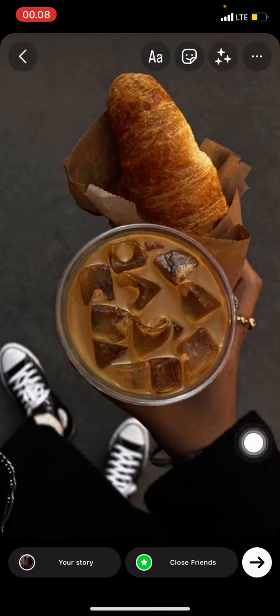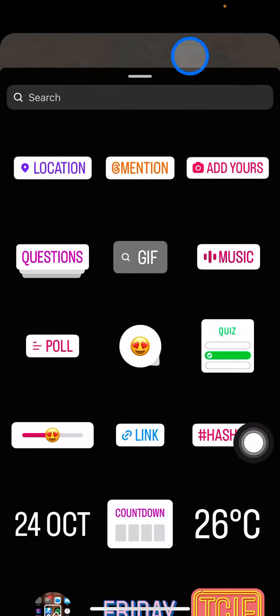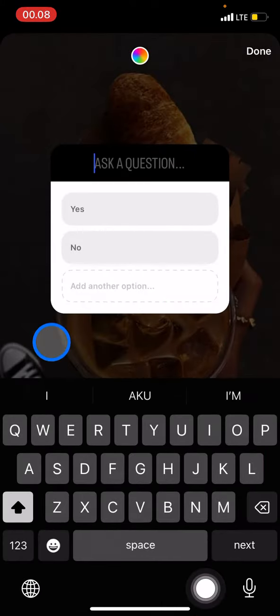Now, to create a poll, you just need to click this icon to explore the features given by Instagram. Click poll, and then put in the question that you want to ask your audience.